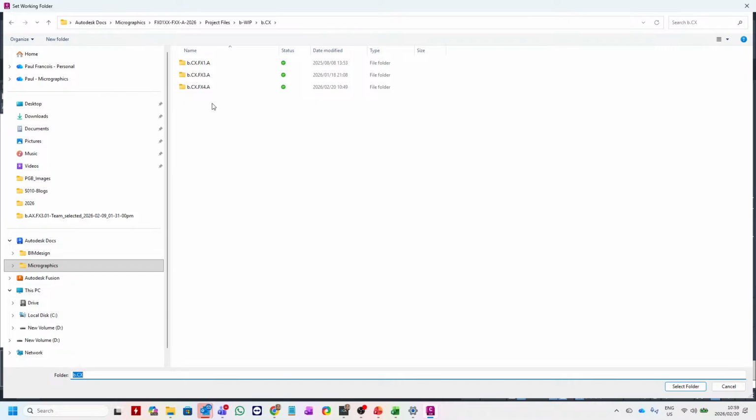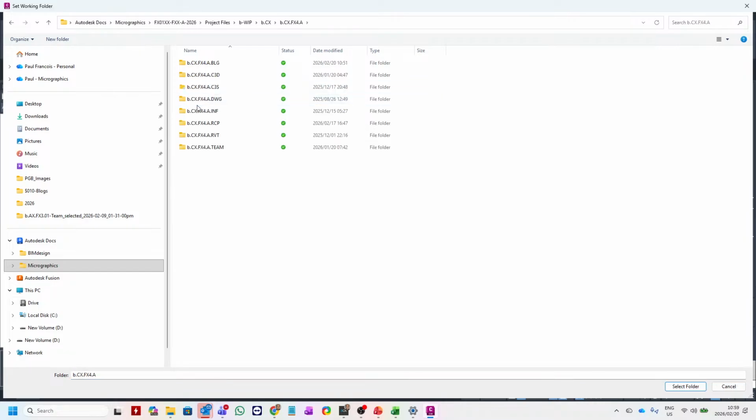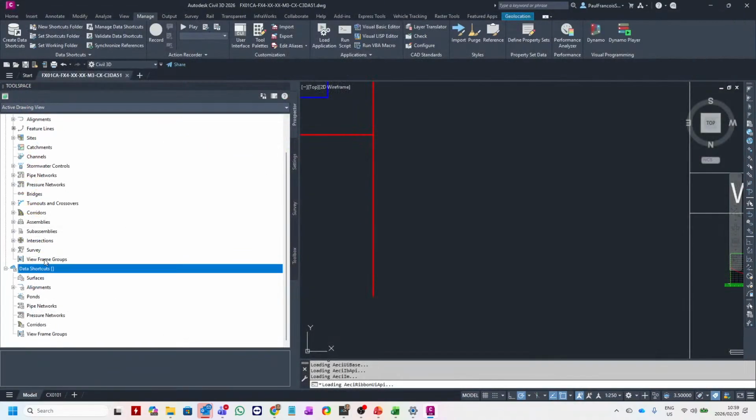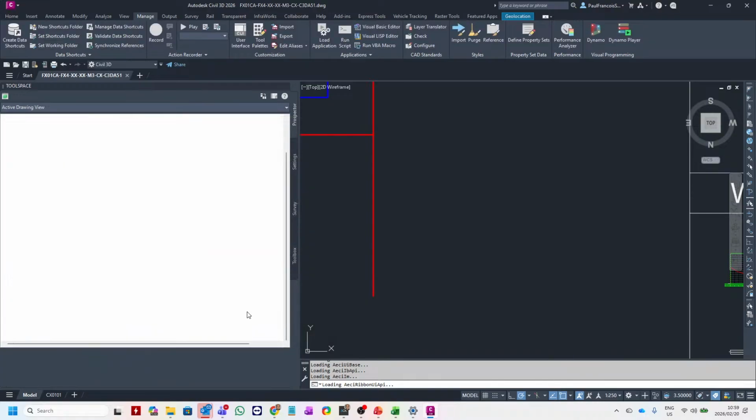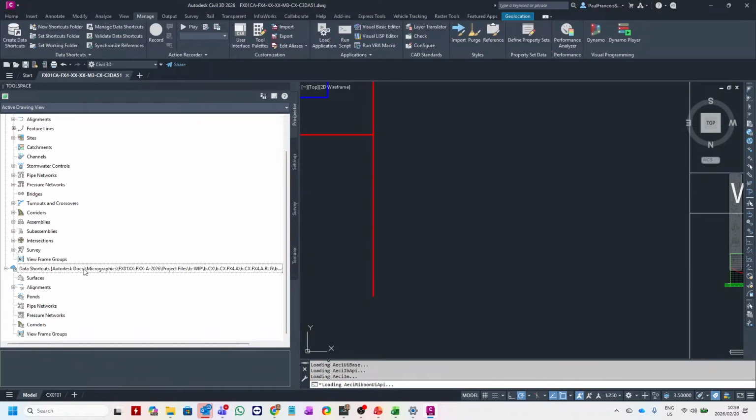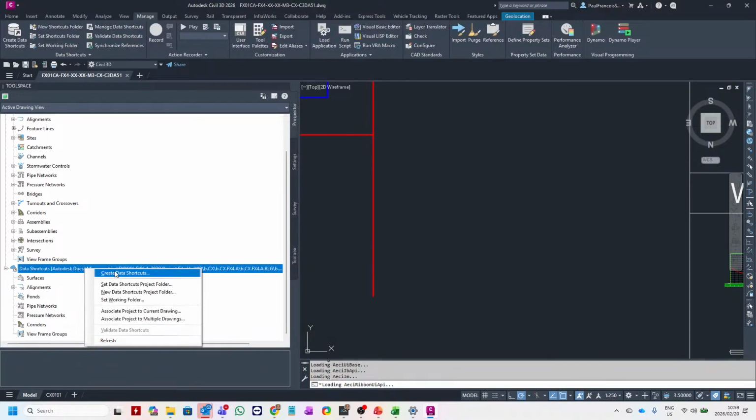If we set the working folder to this level, create new. Let's call it BL1. Now let's use a project template. Let's do that. It populates. That's strange.